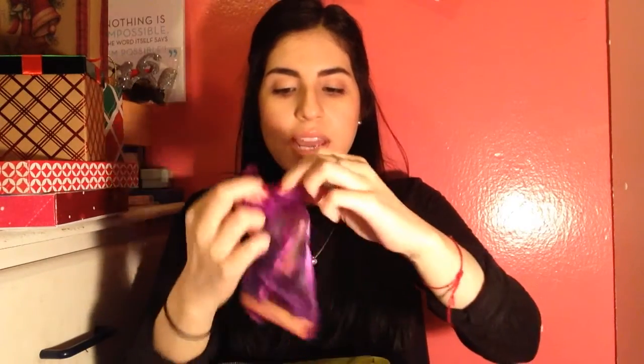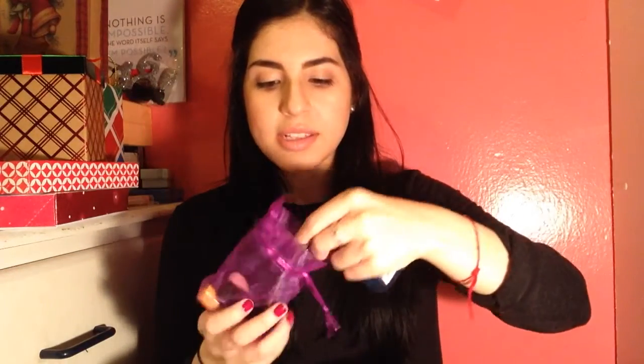On this side of the bag I have my Elizabeth and James Nirvana White perfume — this is my signature scent, I love this stuff. I carry it because I only have the rollerball. Then I have something like a makeup bag: a mini hand sanitizer from Bath & Body Works, my Too Faced Color Balm Lip Injection, a La Citon mini sample hand cream, a mini sample Make Up For Ever lipstick, and a Burt's Bees lip balm. I also have some Winterfresh gum because I always have to have gum or candy.